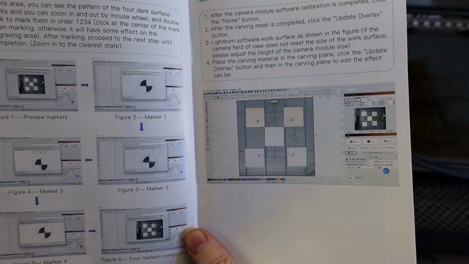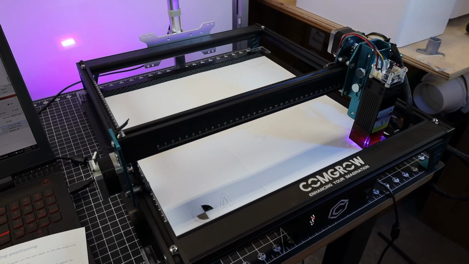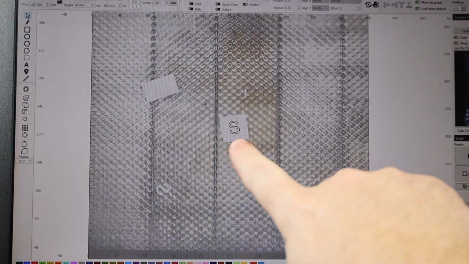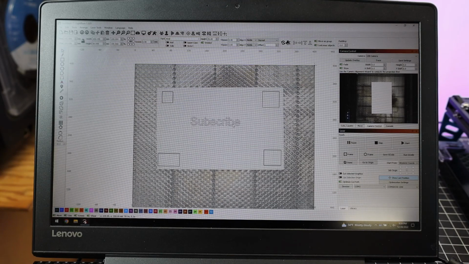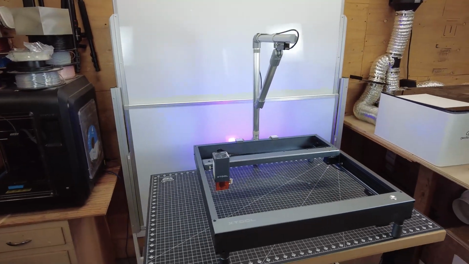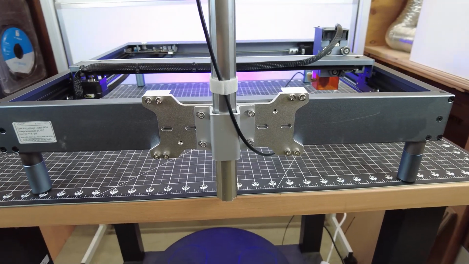And this is detailed in the descriptions, basically showing you how to set it up in Lightburn. And to sum it up, you just tell it to engrave a couple things, align some stuff, and you're good to go. And with all of that done, I can now see exactly where I want to be cutting and have it hit the exact spot every time. So as you can see, this makes things a lot easier. And I wanted to test it out and see if it would fit on the X tool, and it does. With no modifications needed to the frame at all, it just kind of clamps on.